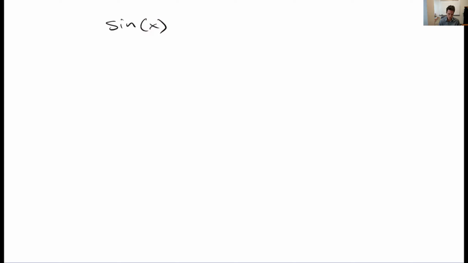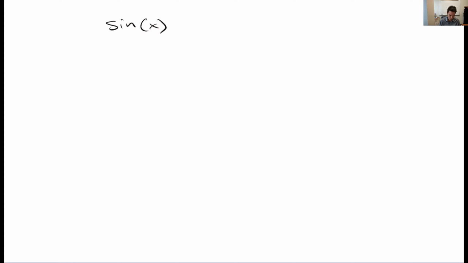So by the same token, I can define my own type called the dual type, and I can define what sine should do when it's called on the dual type. This is called overloading a function, and this is what's happening already for all of these mathematical functions. They're overloaded, meaning there are multiple definitions with the same name, and they have different operations depending on the type of the inputs that are passed in.